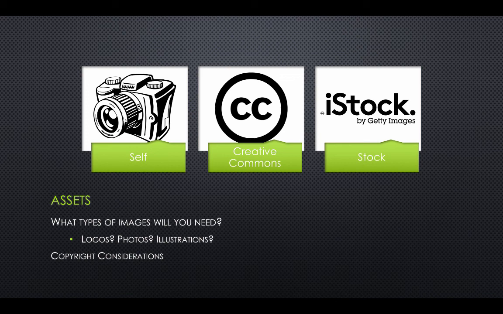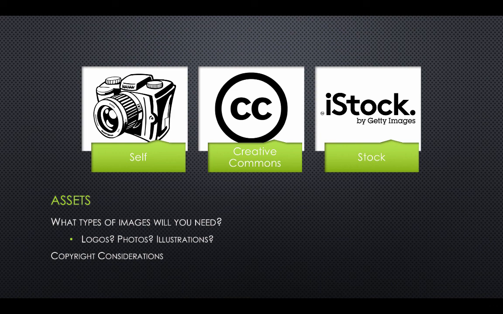If you're looking just on, say, Google for images, it is not advisable to just pull those images down without knowing what the source is. So you need to identify, if you find those images and would like to use them, how would you go about getting permission from the owner to use that image? Because that is really key so that we do not infringe on the intellectual property rights of the person who actually created the image that you would like to use.